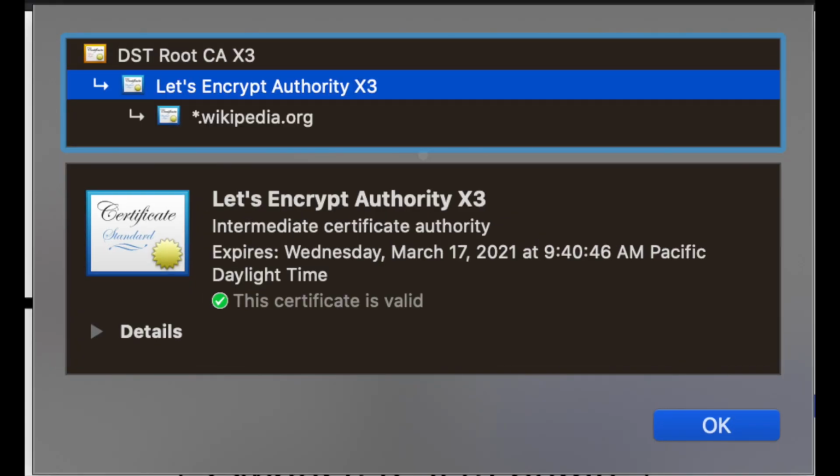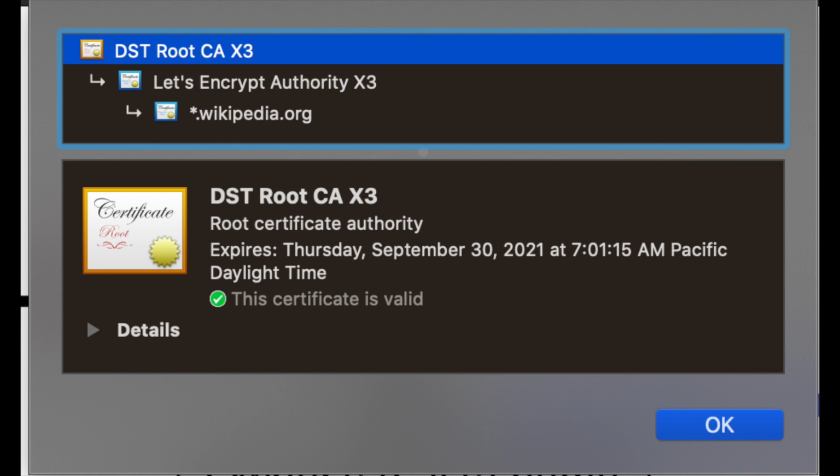It doesn't have a parent, right? And it is self-signed. Always, all root certificates that are at the top are self-signed. And you would say, okay, if they are self-signed, how do we trust them? Well, they are trusted by means of physical trust. It means Microsoft or macOS or Firefox install those root certificates on your operating systems.